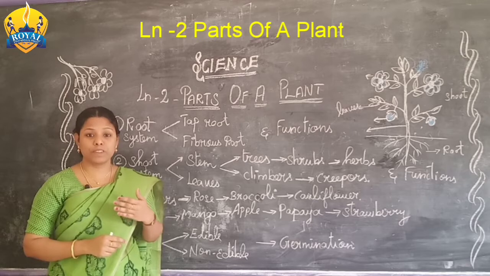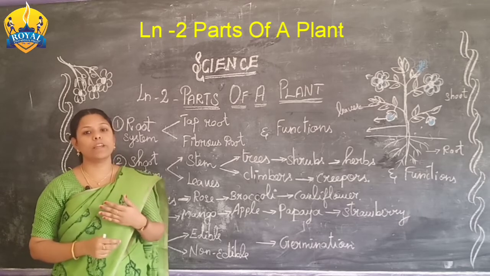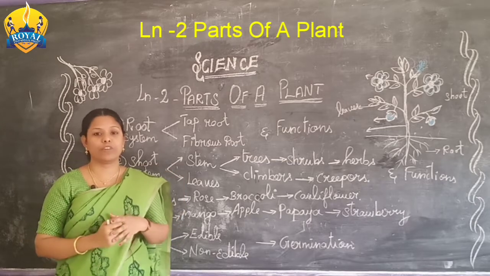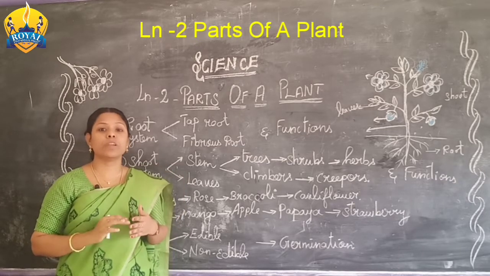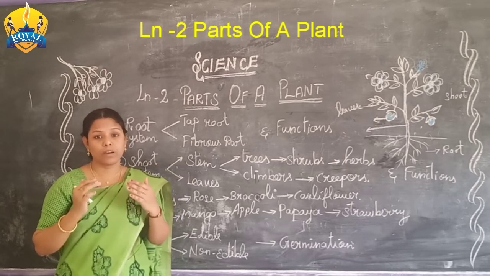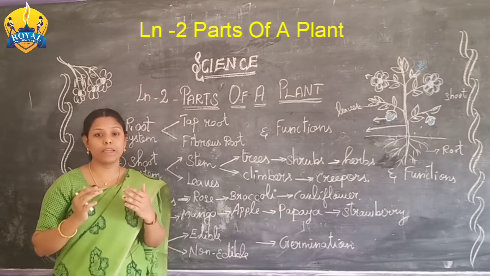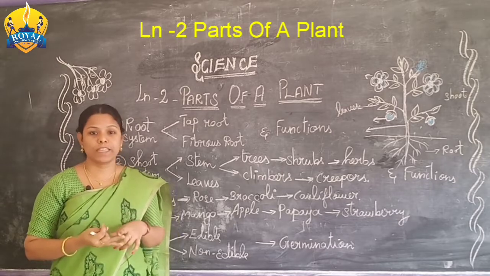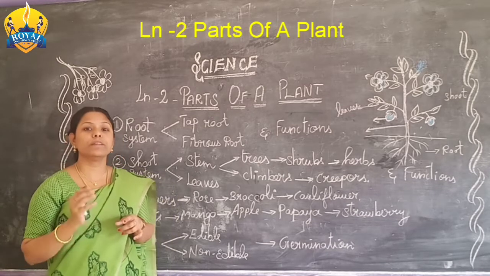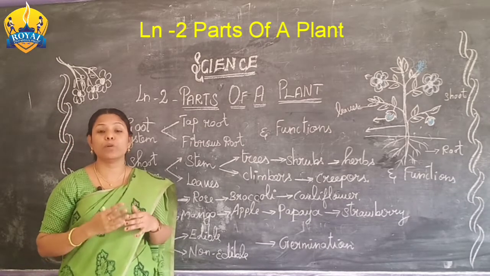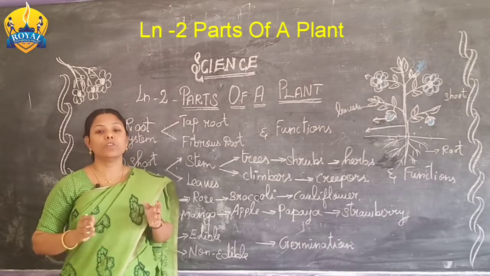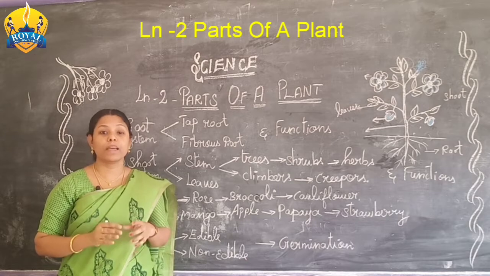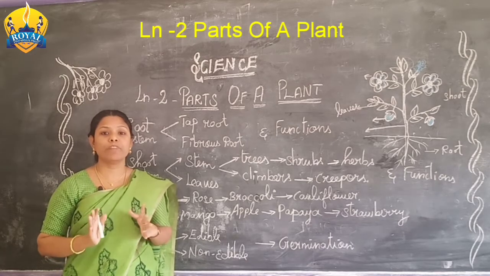The organs which we normally see with our eyes are called external organs. They are the eyes, nose, mouth, hands, legs, and so on. The organs which we cannot see with our eyes normally are called internal organs, like the heart, kidney, and lungs. Only after surgery or an operation can we see our internal organs. Likewise, plants, like animals and humans, also have different types of body parts.